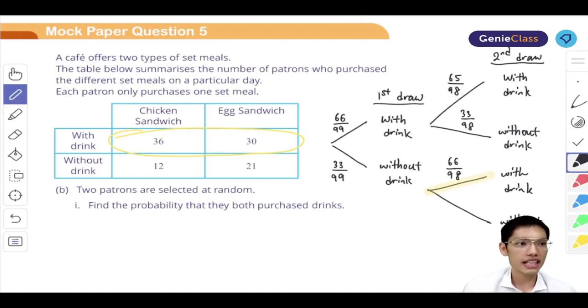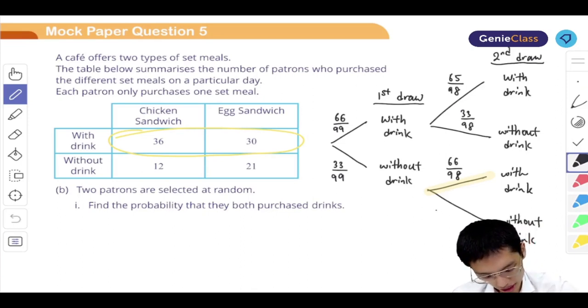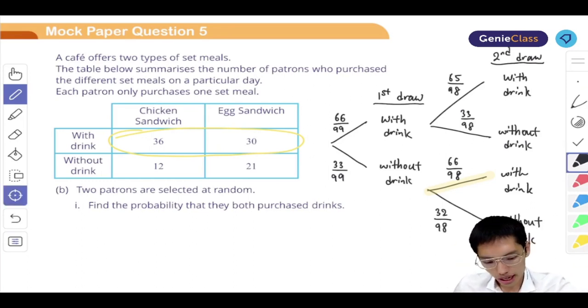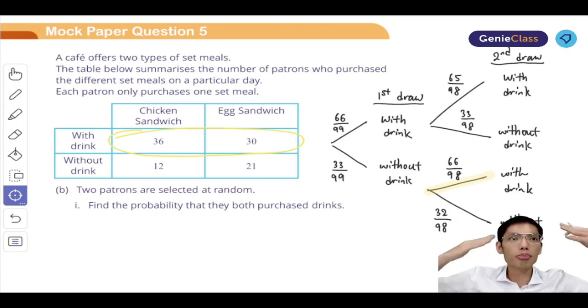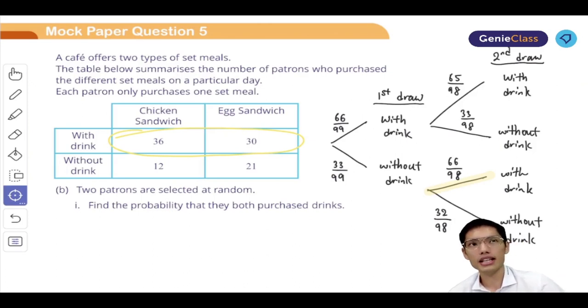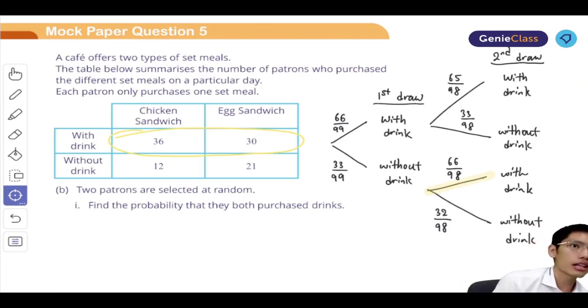Very nice. Yes, the first person didn't buy drink. What is the second person? Yeah, and in fact, that is correct. So remember, when you pick the person, you have to have context. You realize what happens if I pick without drink: the total amount will definitely decrease by 1. So that's the thought process that you need to have over here. And yes, I realize I'm blocking the without drink. Hopefully you all can see over here.